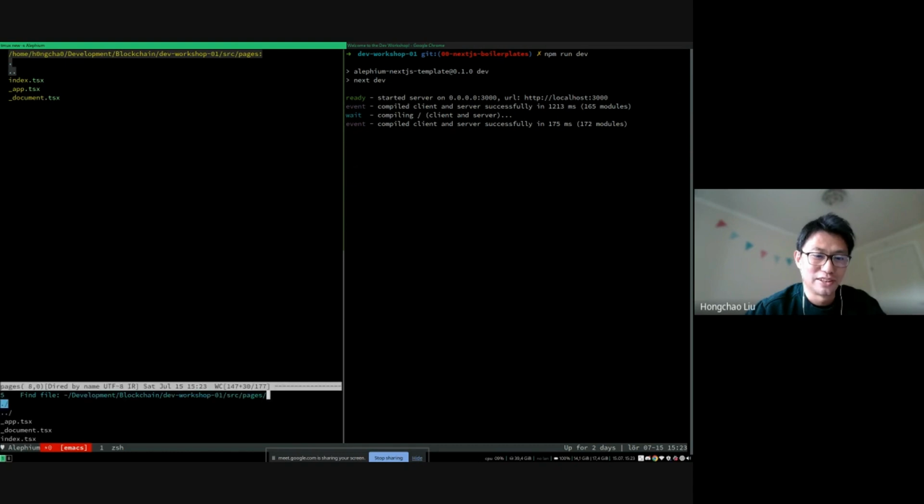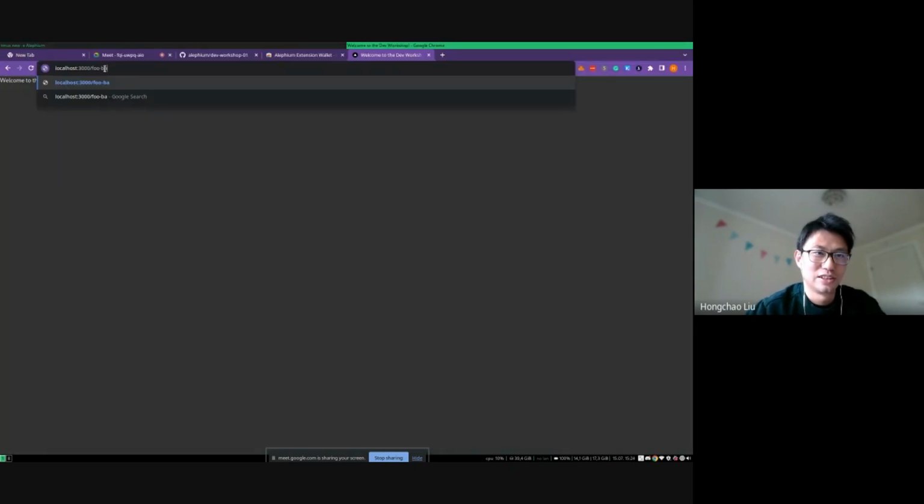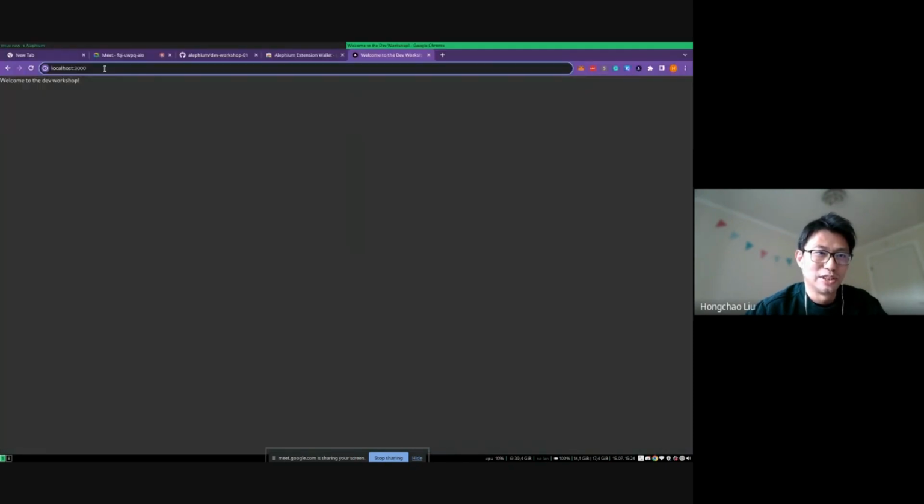Like if you have foobar.tsx, then you will be able to access that from here. Here you have index, and that's why when we load this, you get to this page, because index is implicit right here.